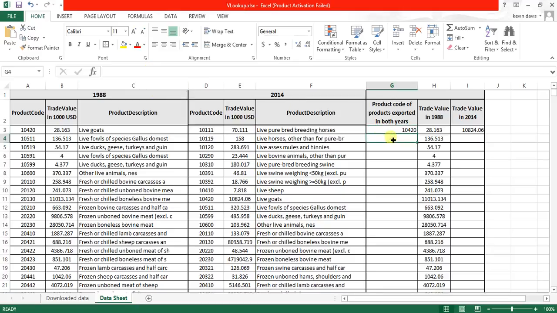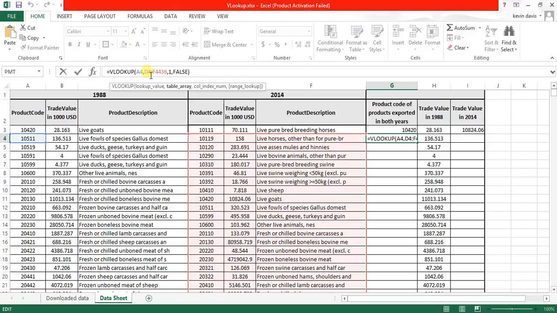Now if you copy the same format in the next cell, you see that the value 10511 is returned, it has been present there. But you can see that the range has changed, the table array selected has changed from D4 to 4436. This automatically gets incremented when you copy the formula. Now to change that, we can set the value as fixed. Select the particular D3, press function F4. The dollar sign will come up, it means the reference has been fixed. Now the value is fixed.